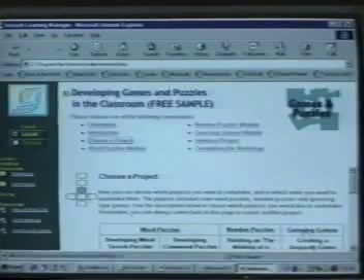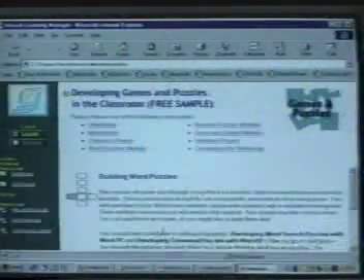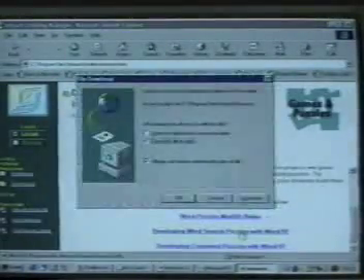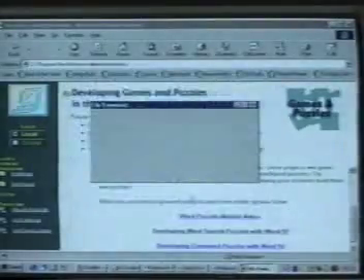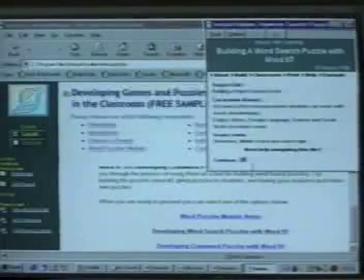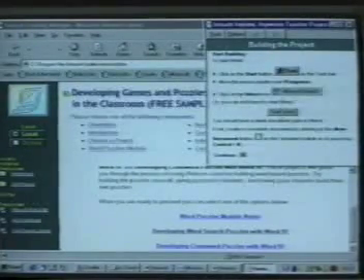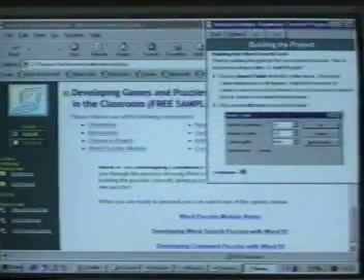Then we break into three different areas as to what they may do. Now the beauty of this part of it is not only do the teachers learn particular technology skills, they also learn how they can use them within the classroom at the same time, because these issues bring that up at all stages. I'll just go straight into this one, building word puzzles. And we'll ask it to show us how to build a word search. It brings up this little side portion, and that is effectively like an online help for teachers, and it shows them what they must do. You can read through that, how to open it, and it tells them step by step how they can get into it, and then it opens it for them.